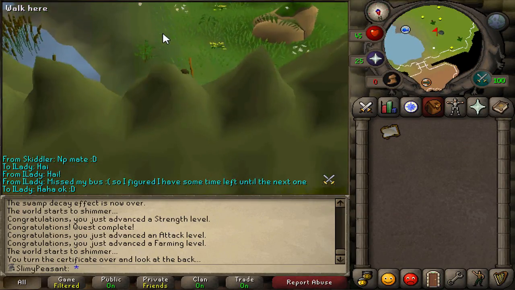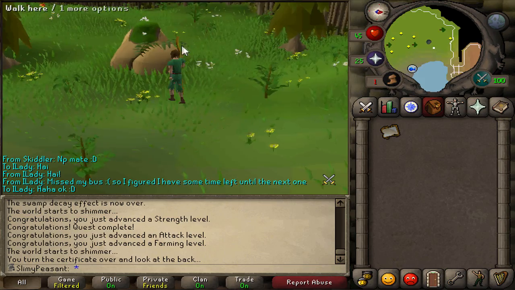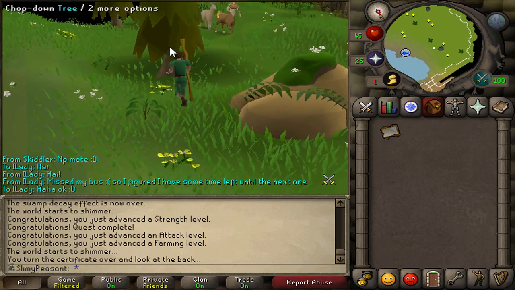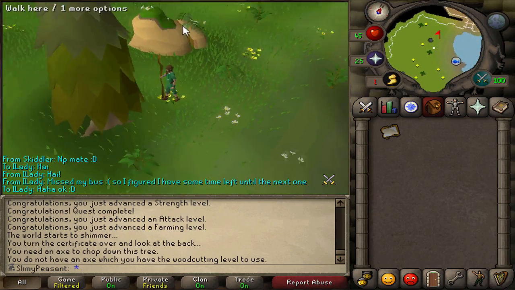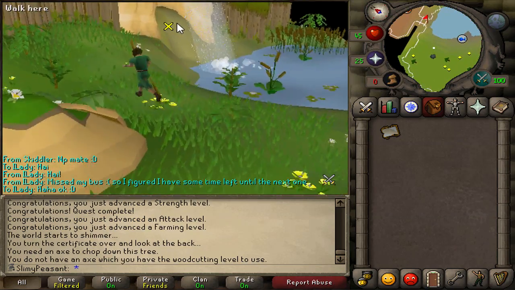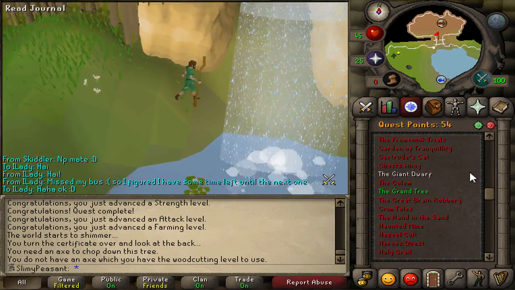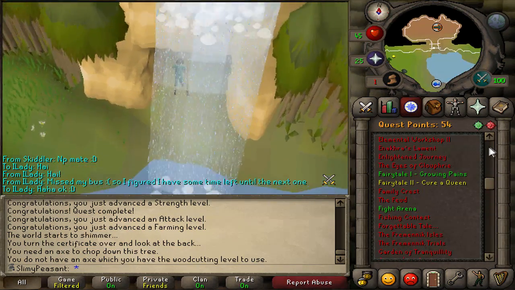So this is the Enchanted Valley, a place which I'm actually probably going to stay at for a little while, because if you chop down this certain tree, this one here, you can spawn a tree spirit which drops rune axes and adamant axes and things like that. So there's a good chance I can get a rune axe from here to help me out with the woodcutting. So I'm going to come back with some runes and try and get one, and hopefully get a rune axe. So yeah, let's go.